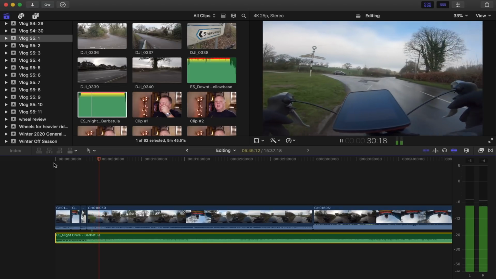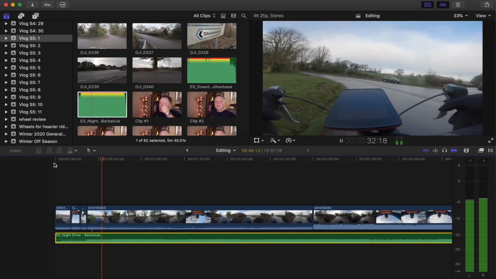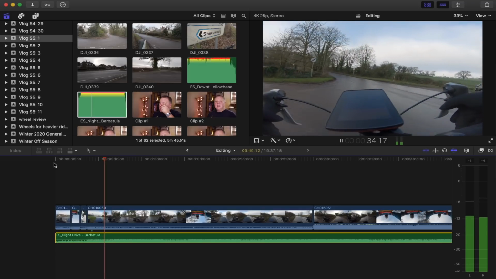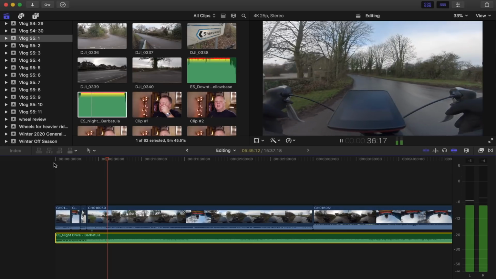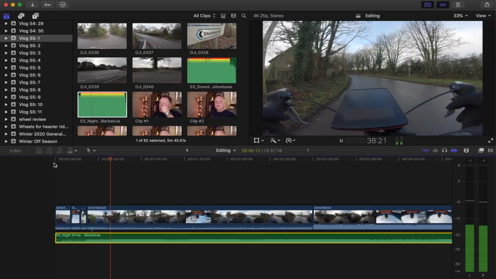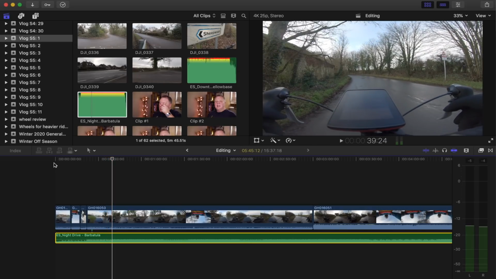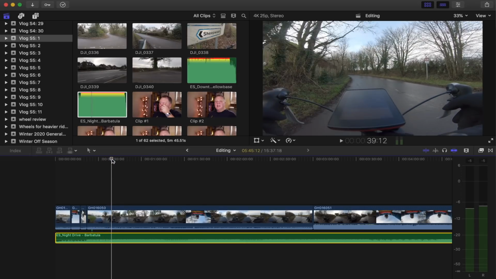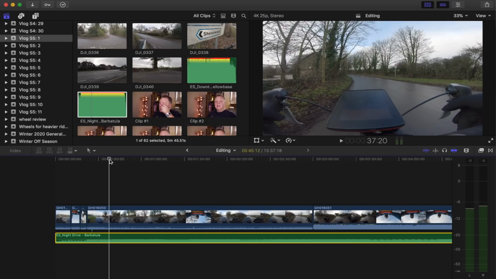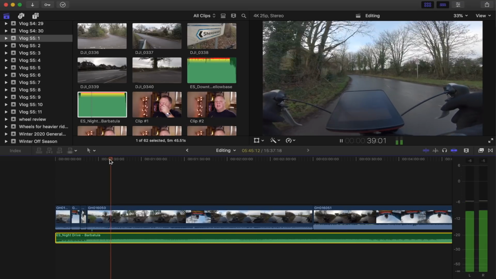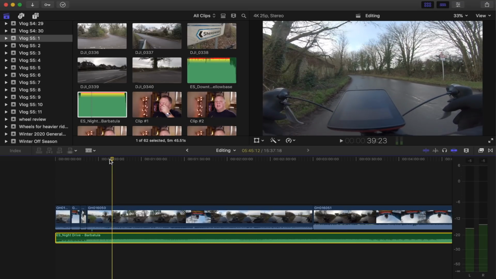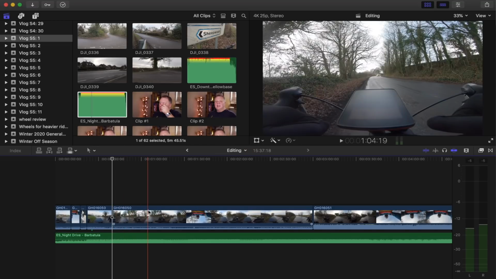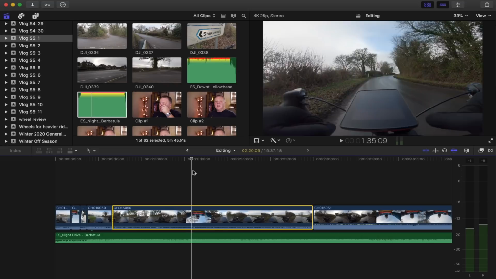So I turn the corner, just get around the corner a little bit, and there's another point there where the music changes, and that does seem to be a good point to cut that clip as well. So there we go. We just go in with the blade again, and we can move on to the next shot.